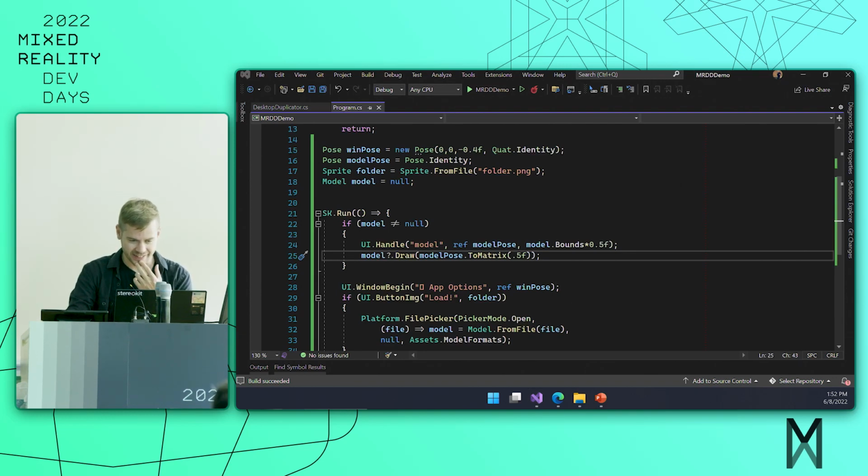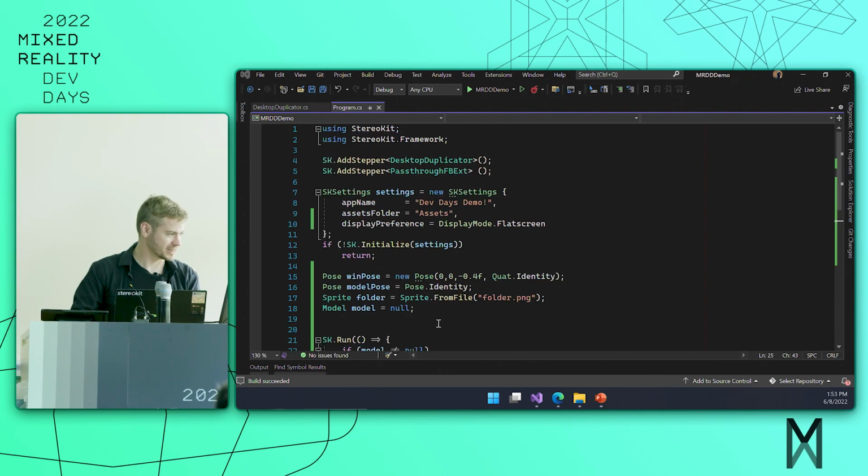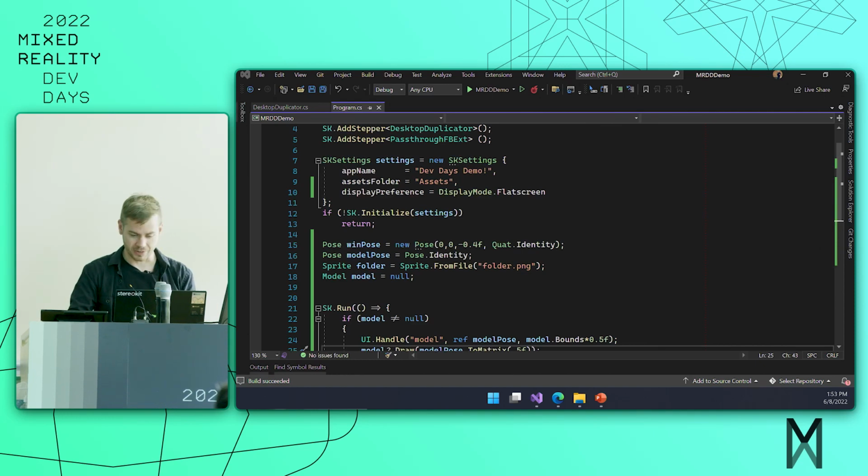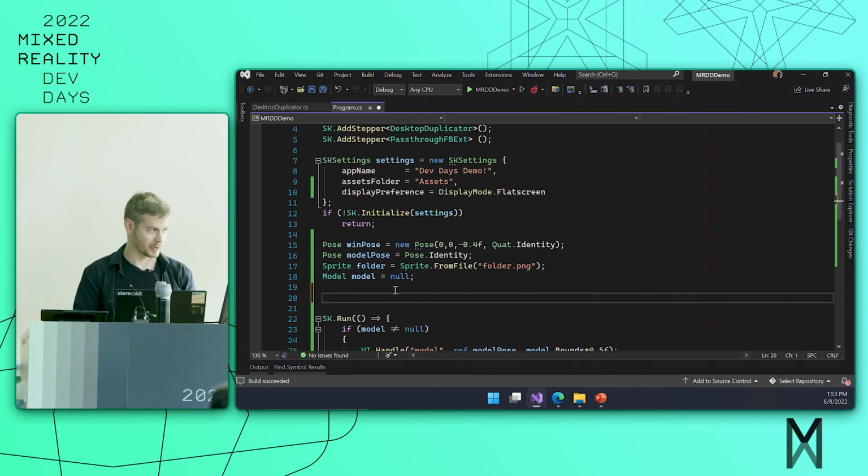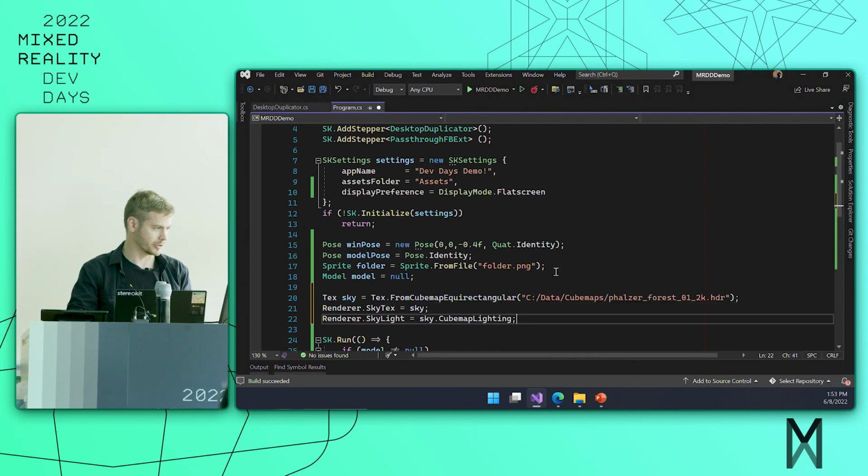Okay, and then, I'm running out of time, so I'm going to copy and paste some code that I've written before. I just wanted to show you drawing some lines and then maybe some, well, okay, so I have this code here, so I'm just going to slot in some cube map stuff. So I have that interesting background. It's actually not interesting. It's kind of white and blurry, I guess.